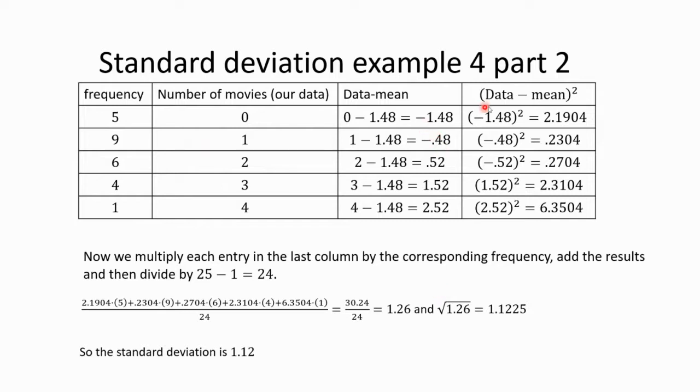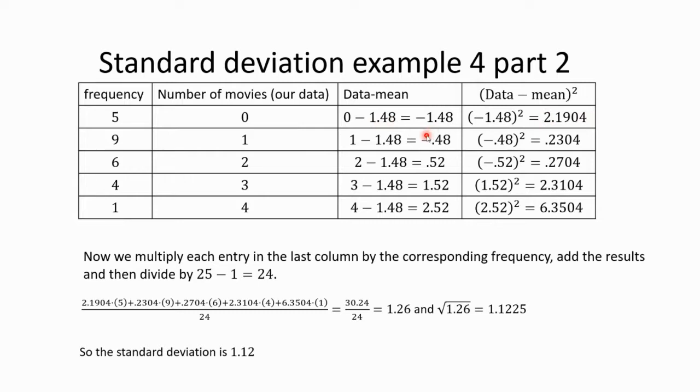So we have this, then we have its square, which is this. So let me say it again. This is the data value, okay? This is the frequency, how many times it appears in the sample data. But instead of listing it 5 times, let's just list it once. We'll have the data minus the mean and square it.